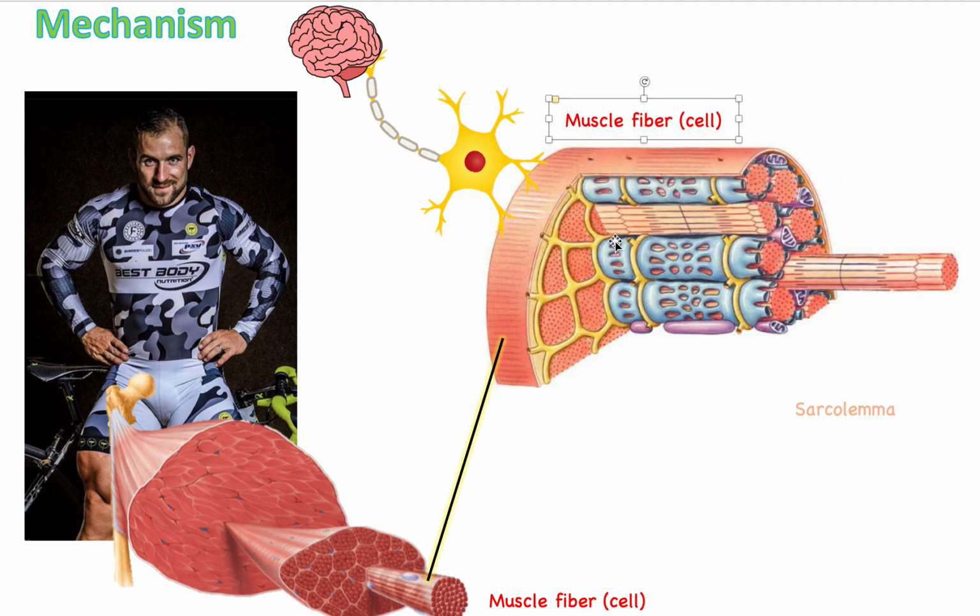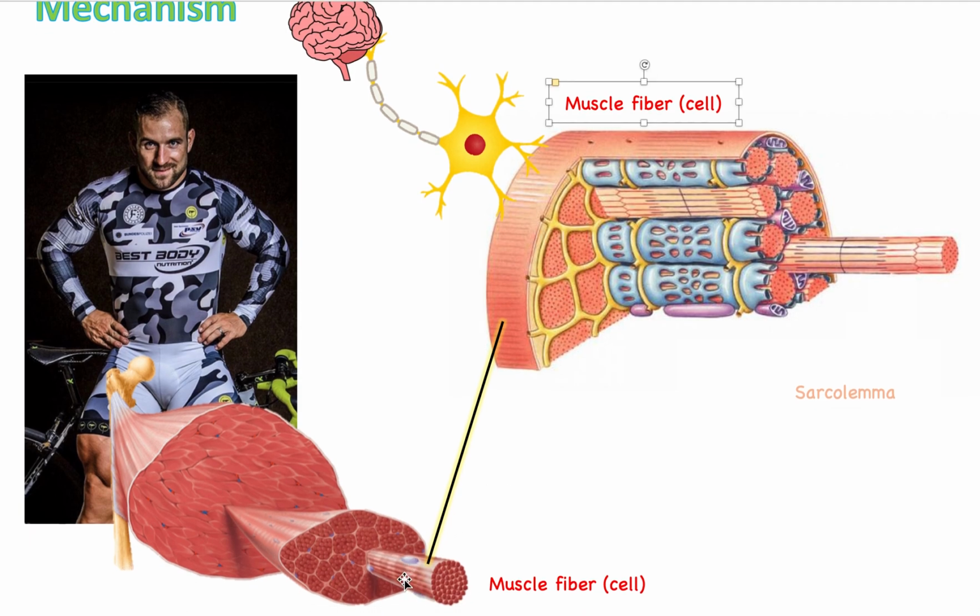Only in this image, we can see it's cut open so you can see what's on the inside, whereas on this image, nothing was cut open. We can only see the outside. So this is what it looks like on the inside. Right now it might look really confusing, but it will make sense just now. When the signal comes from the neuron to this muscle fiber, it transfers through these little branches onto the muscle fiber wall, which is called the sarcolemma.